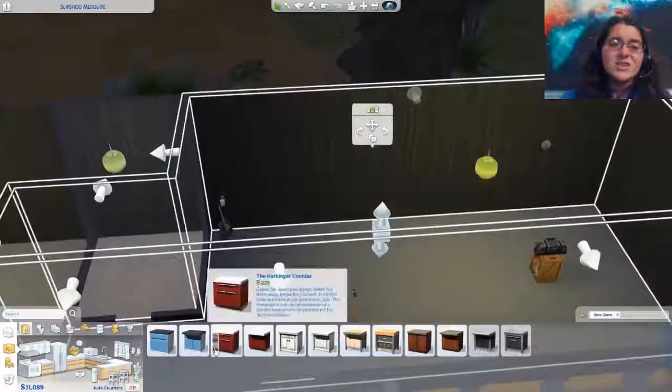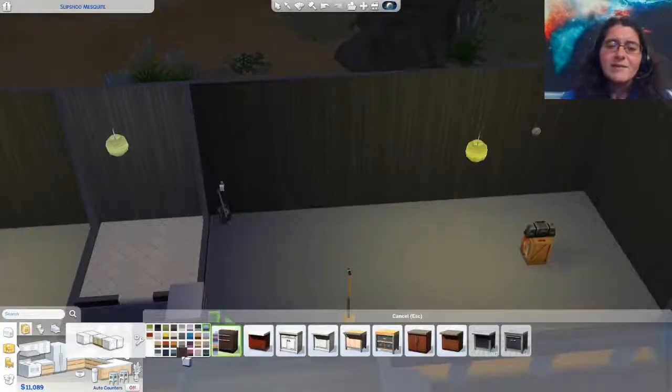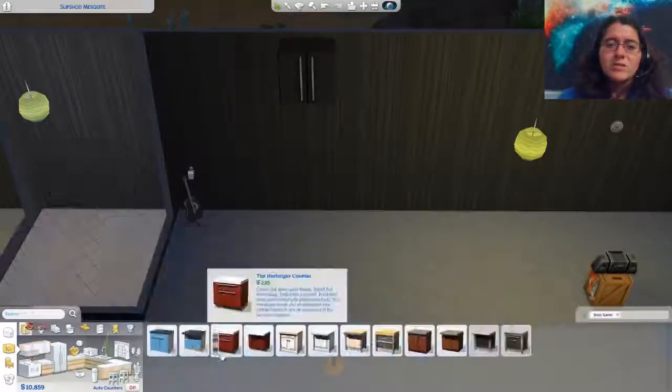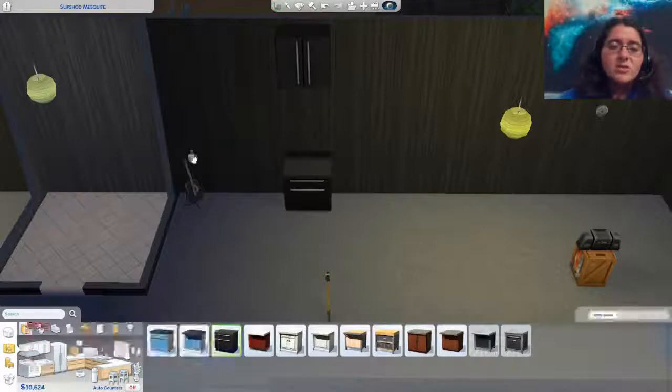So yeah, as you can see, it's very dark and dingy. And granted, black and blue isn't a super big upgrade, but literally anything would be considered an upgrade in this house. So that's where we went for that.